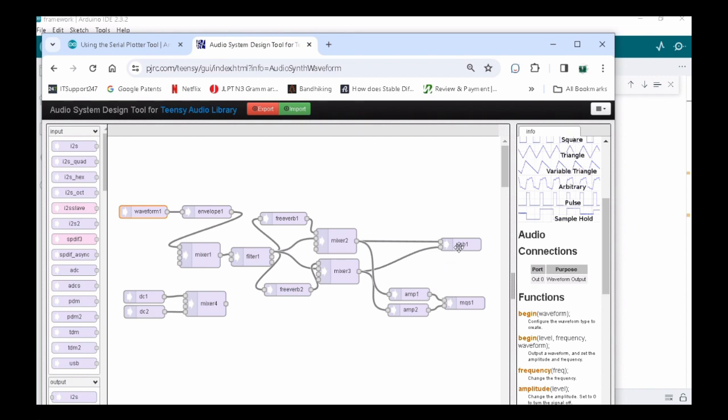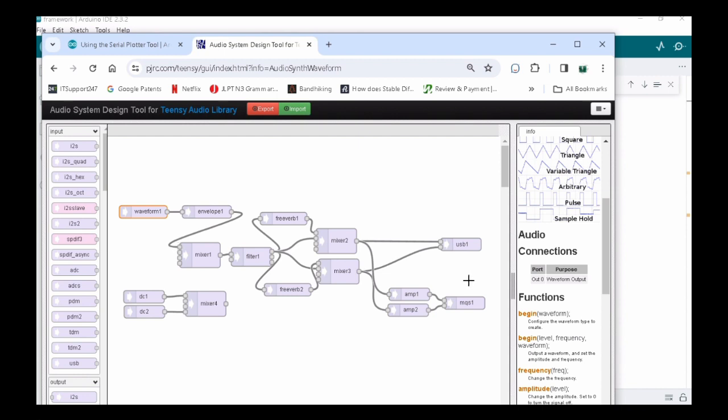There's a USB output, which is the audio going out the USB cable that comes with the Zen Flute. And then this output is the audio output out of the side mini phono jack. There's a couple DC levels which just happen to be connected to a mixer because they need to be in order to work. Has to be connected to something. And you can use these to build sort of automated ramps and up and down ramps if you need them.